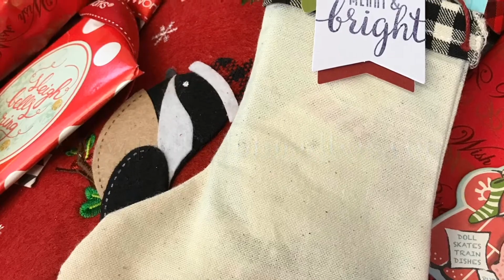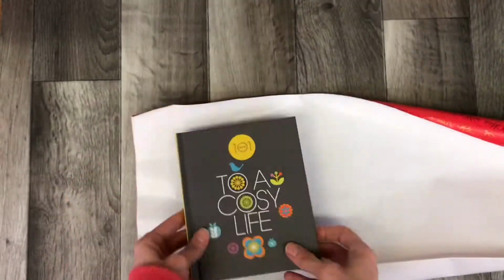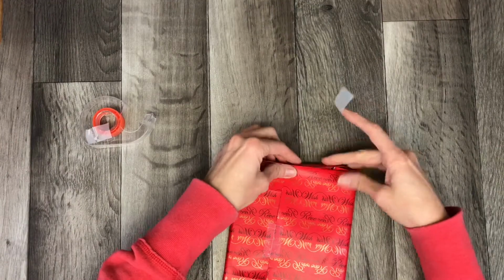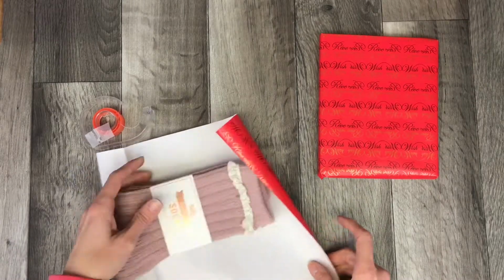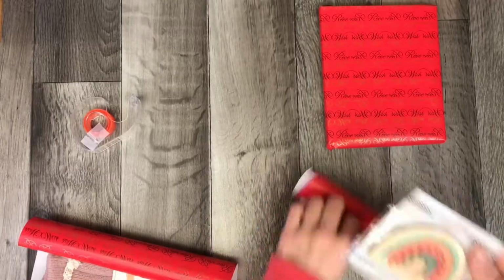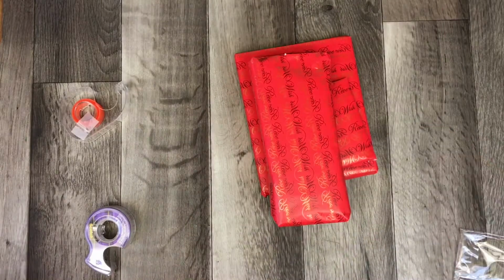Today I am going to wrap up a Secret Santa gift. I am a member of Fabfitfun, as you guys have seen from some of the boxes that I have used for previous swaps, and today I'm putting together a swap with a fellow Fabfitfun member. We have a Secret Santa gift exchange, so I'm just going to show you some of the things I'm giving to her here. That was a magnet from India.